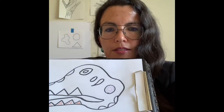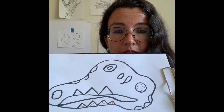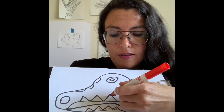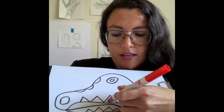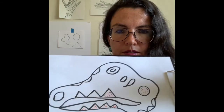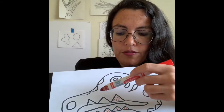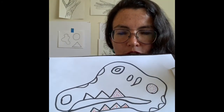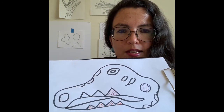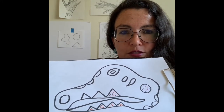Now this is something that's going to take a lot of time, just like the artist Sarah, her beadwork took many, many, many hours. So you can take your time on this and carefully continue to go inside each shape with your markers. All right, and you can continue to fill every shape in your drawing until you're done. And I'm going to take my time later to do this, but I want to show you the next step so you can get started on it, and then you can get back to your dinosaur head drawings and designs.